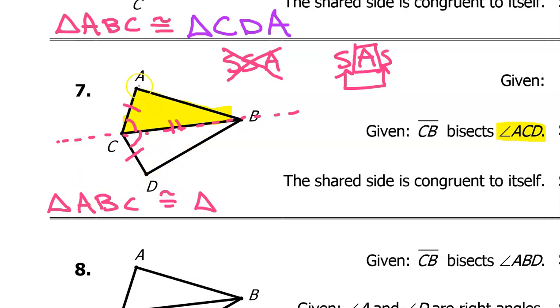So you can see that angle A corresponds with angle D, which is the reflection of it. Okay, and then angle B is next. Well, the yellow angle B is the reflection of the white angle B, so I'm still going to just have angle B. And then when it comes to angle C, well, we have those marked even. So the yellow angle C corresponds to the white angle C. So triangle DBC.